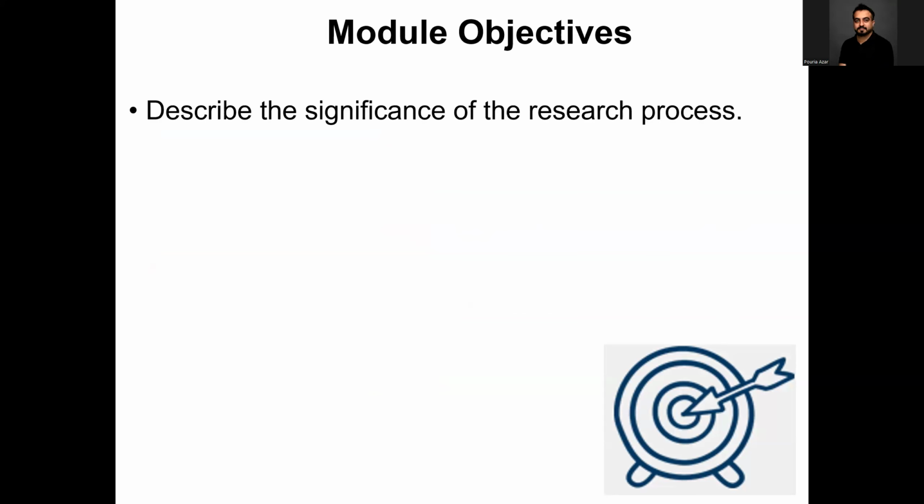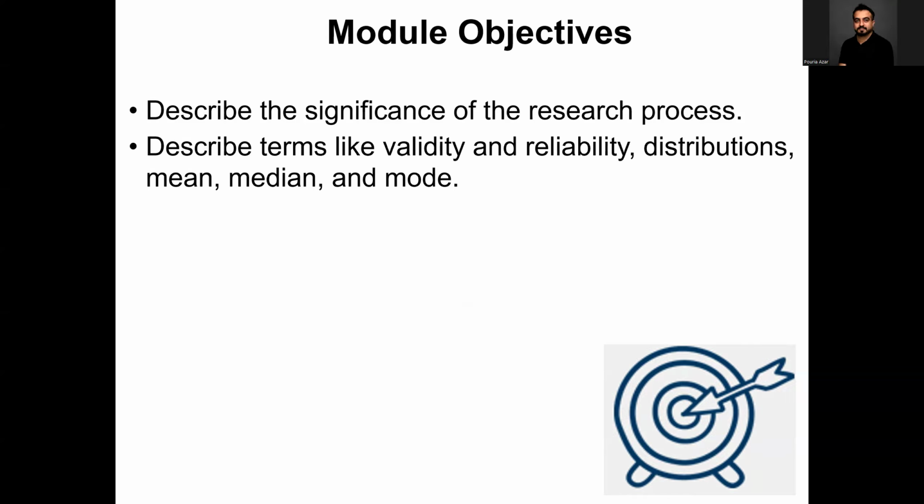These are the module objectives. In this module, we will define some statistics terms, and I will need you to pay close attention to these terms because later throughout the semester, you will need to understand those terms very carefully. Otherwise, you will be stuck when you are supposed to use SPSS.